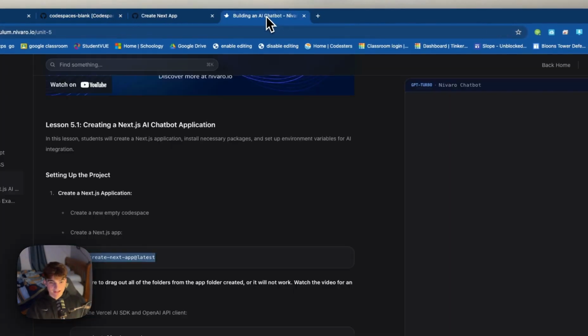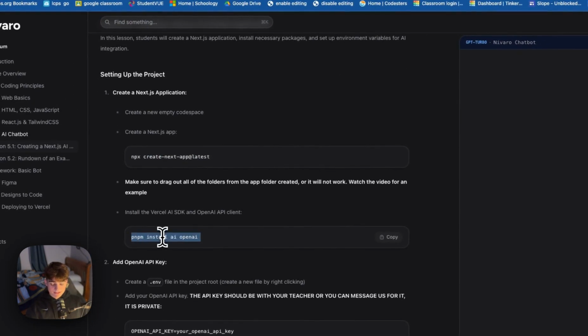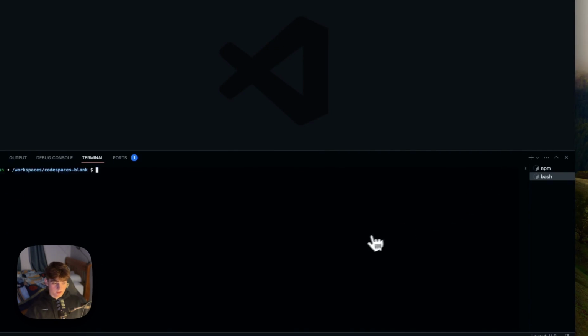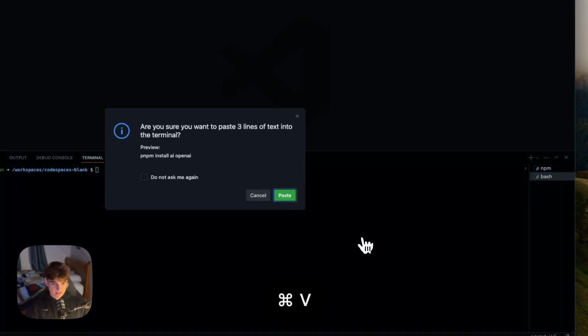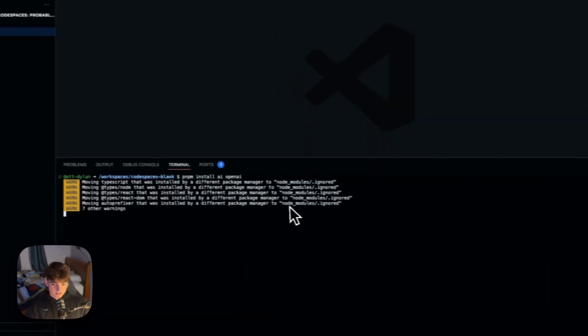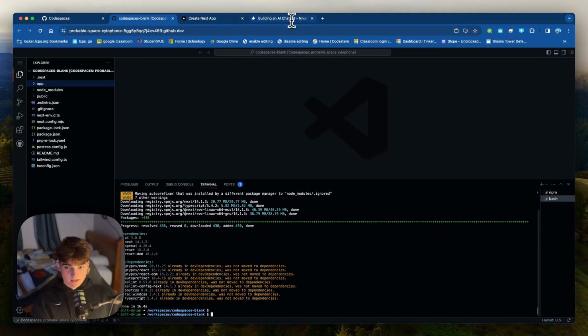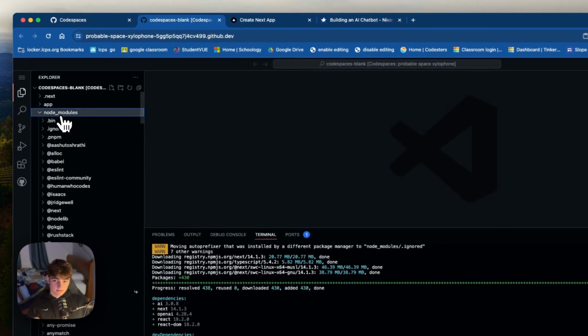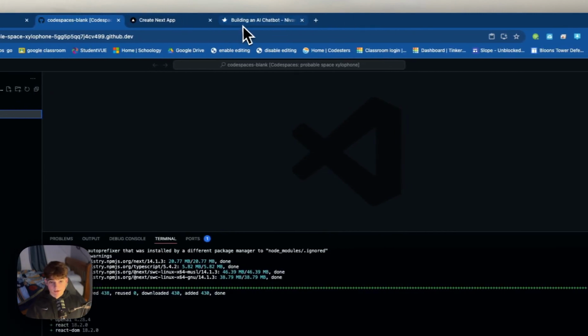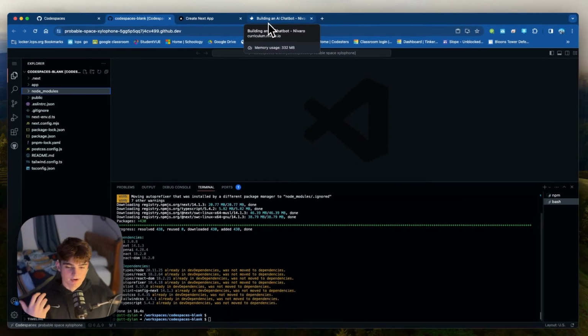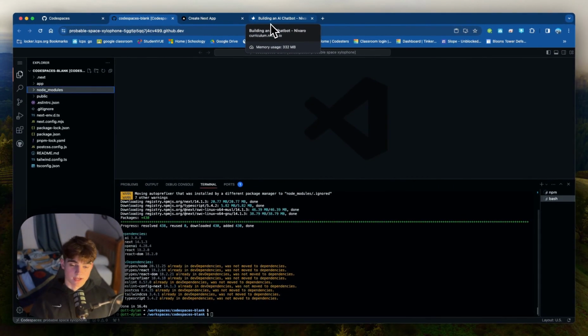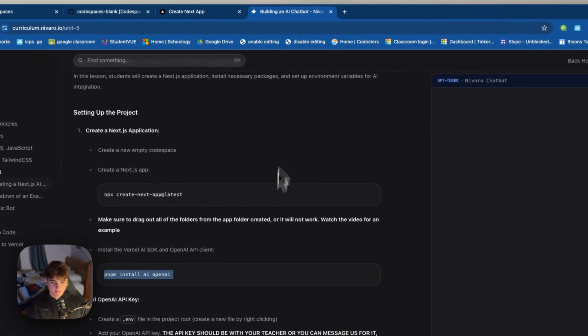We're chugging along. The next step is to install these two different packages. This is how we're going to get our chatbot to work, and they're kind of mods that we're installing. So again, just pasting two things into the terminal. We're installing Vercel's AI package and also the OpenAI package. Once those have finished installing, they should have created something in the node modules folder, which we don't need to worry about right now, but that's where all our mods and plugins are configured.